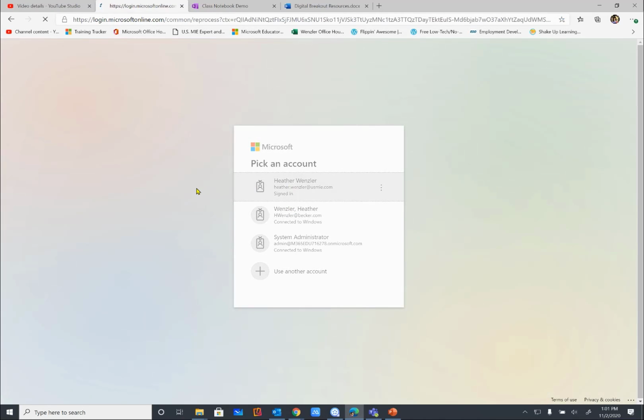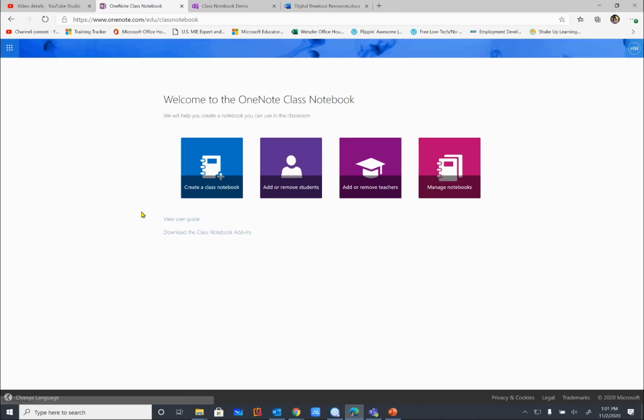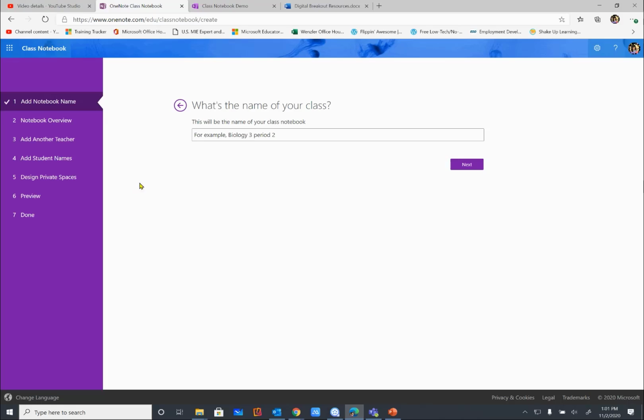So when I click on it, it's going to ask me first to sign in. So yes, I shall do that. And I'm just going to follow the steps and create a class notebook. So if you already have one for your team, use that. There's one thing you want to make sure that you include when you're creating the notebook, and that is to use the teacher only section, because that's a great place to store all of your lesson plans, but in particular, great for doing escape rooms.